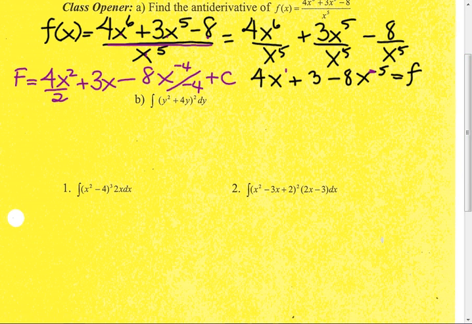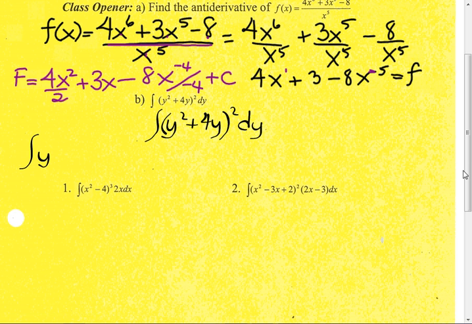If you try to make it y squared plus 4y to the 3rd over 3, and you take the derivative of that, you have a composite function. I have a function, y squared plus 4y, inside of the squaring function. So I have to do the chain rule. So Jacob says, why don't we just multiply it out? I got a problem just to the 8th. But square it, sure. So it's going to be y to the what? 4th plus 8y to the, careful, you're going to multiply these two together and double.